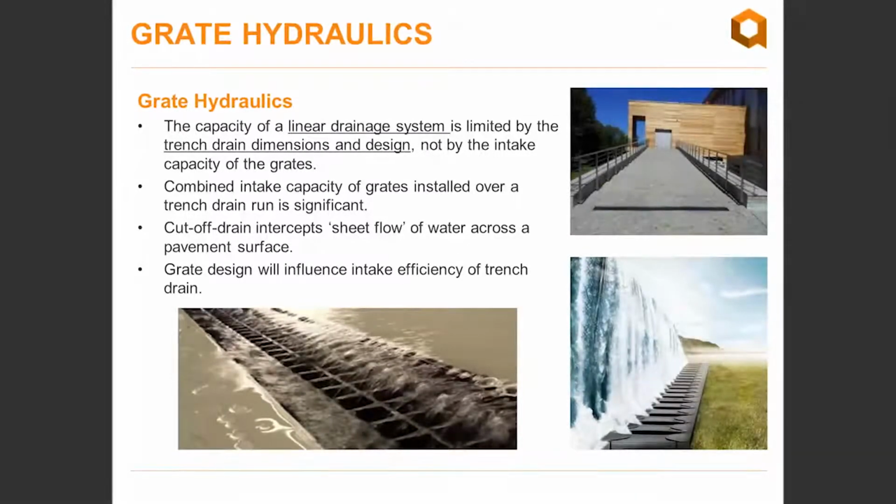The combined intake capacity of grates installed over a trench drain run is significant if you compare to gullies, for example. Trench drains intercept sheet flow of water across a pavement surface, like on this picture here. So the grate design will influence the intake efficiency of the trench drain in that case.